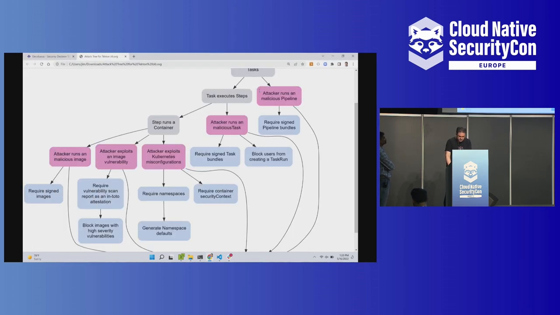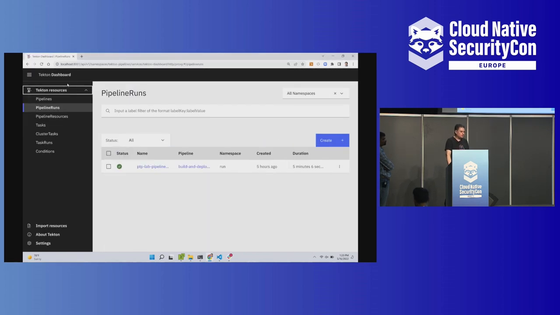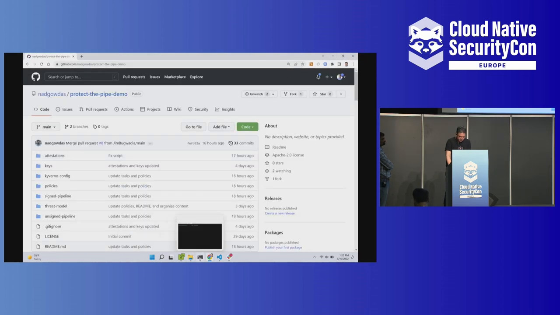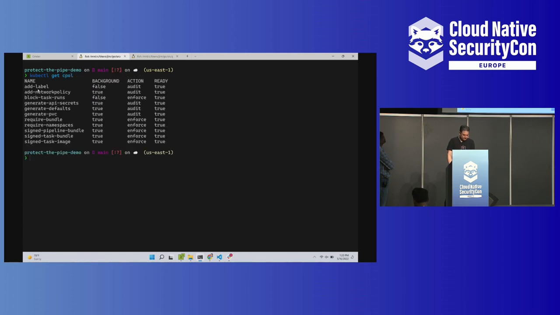The first thing we're going to do is kick off a pipeline, because it takes a while to run, and with different Wi-Fi speeds, et cetera, this might take longer. Like I mentioned, on my cluster we already have Tekton and other things installed, including Kyverno. So I'm just going to show you that the policies I have installed for Kyverno roughly match some of what we just talked about.